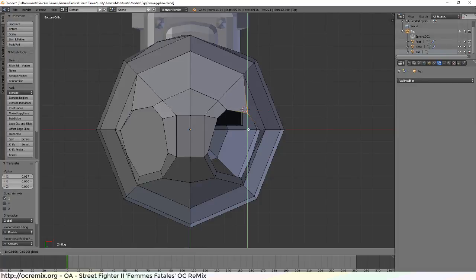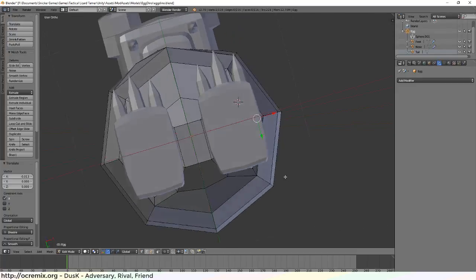Oh, quite a bit farther. And apparently this takes a lot more concentration than I thought. I'm sorry, commentary's kind of falling off, but okay, there we go. I think this looks pretty good. So now if I turn the feet back on, let's look.